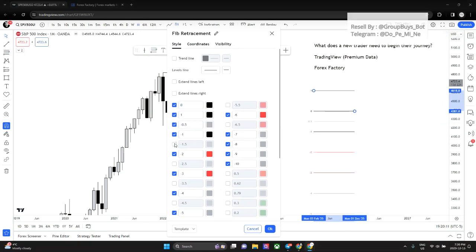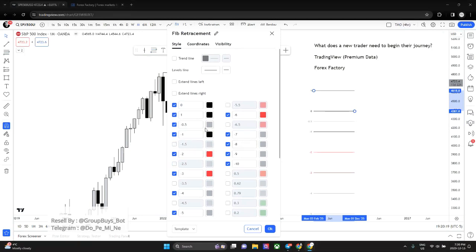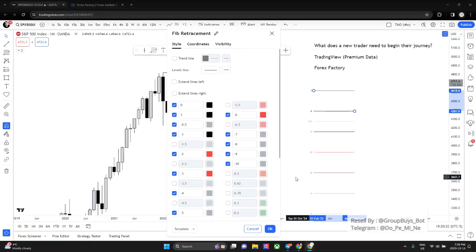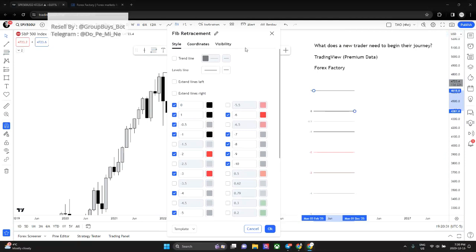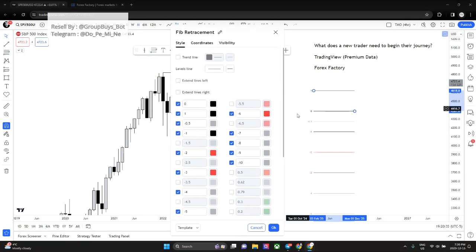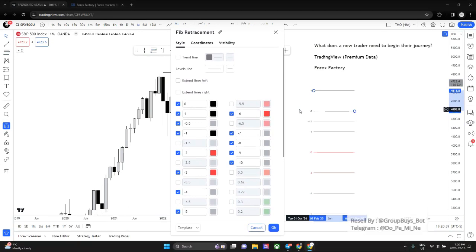These are the settings that I use. I don't always have everything selected, but yeah, these are the settings. You can pause this whenever you're rewatching it. Again, this is a basic video right now. This is for people that know nothing or are new and don't know where to begin.